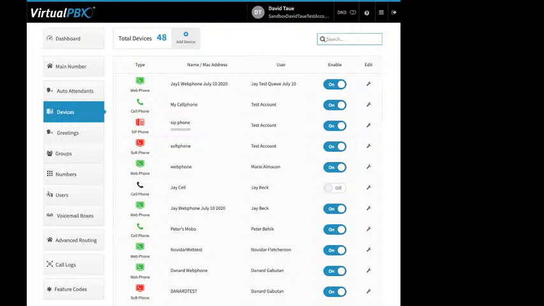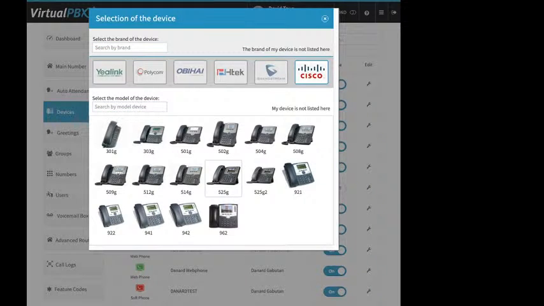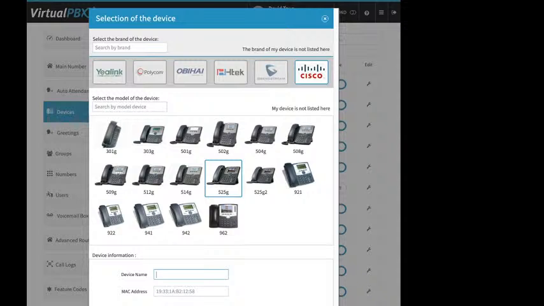To add new devices, you click here at the top. First up, we got SIP phone, right? So this is that physical VoIP phone sitting on someone's desk. You find your manufacturer, and if it's on here, let's say with Cisco, and then you find the specific model. Then down here at the bottom, you give it a name, so like Bob's phone, and you enter the MAC address. The MAC address is unique to each device.